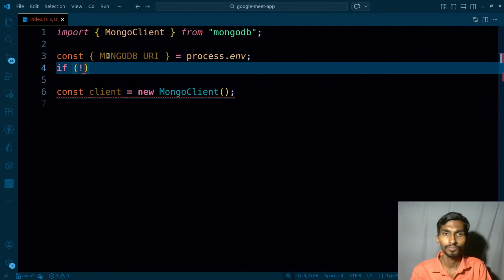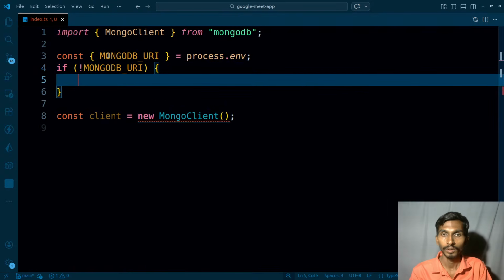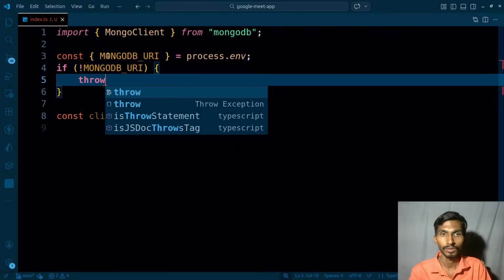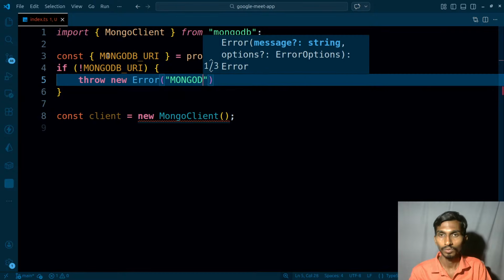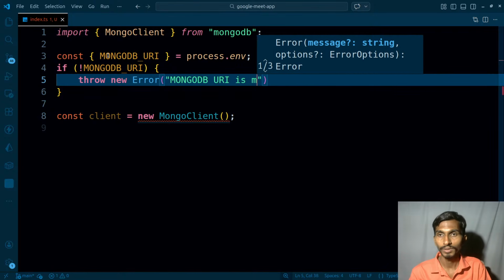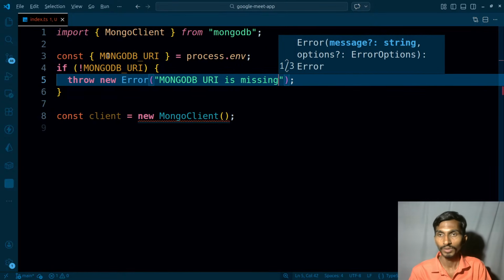If not Mongo URI, in that case throw new error, MongoDB URI is missing, just like this.